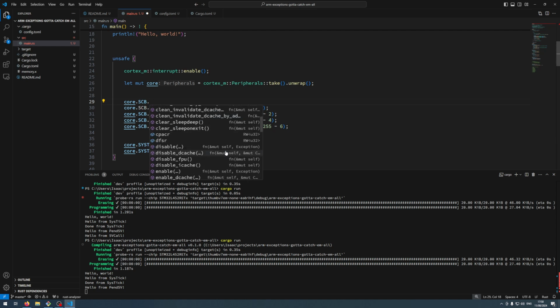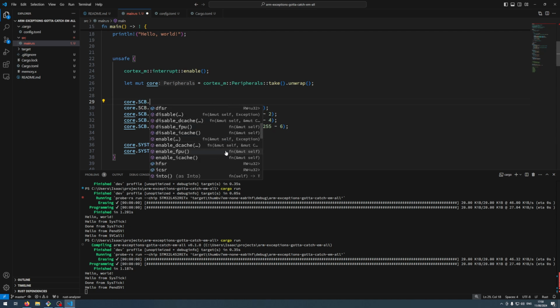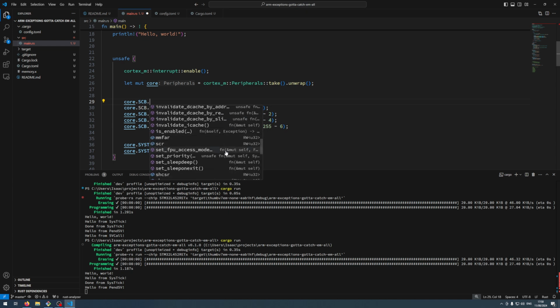Maybe it has a function. Would be nice. Access mode?